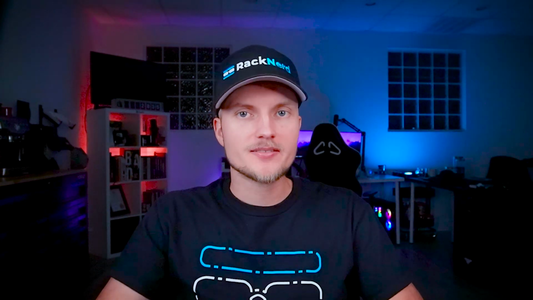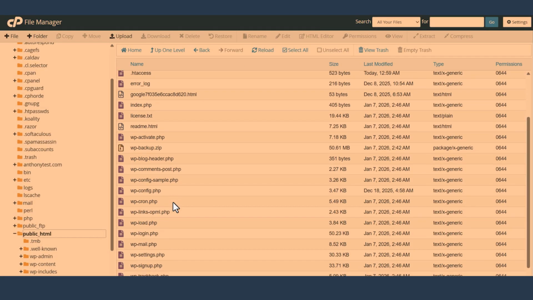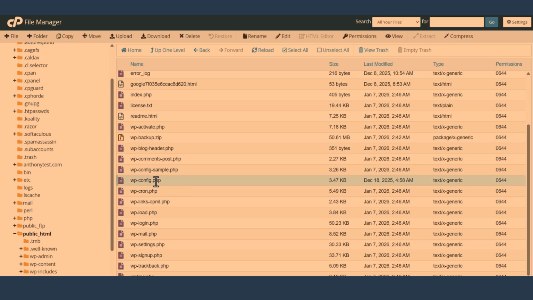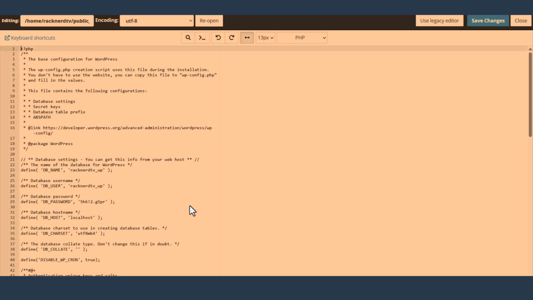site. When you are in the correct folder, you should see files and folders like wp-admin, wp-content, wp-includes, and some individual PHP files. In that list, look for a file named WP-Config.php. This is the file that we're going to edit. So go ahead and right-click on the WP-Config.php file and choose Edit. A small pop-up may appear asking if you want to edit the file. Just click Edit again to continue. This will open the file in the cPanel code editor in a new tab.